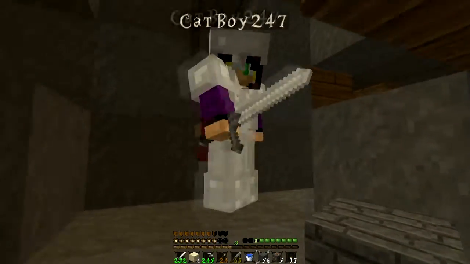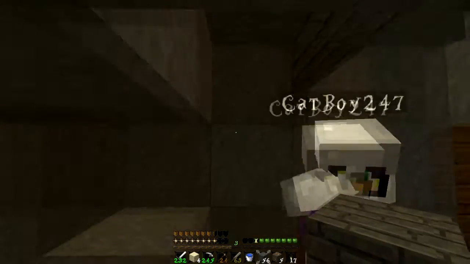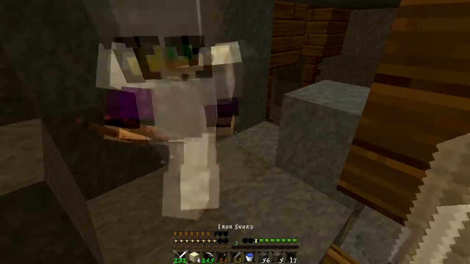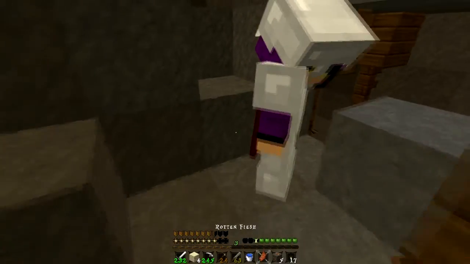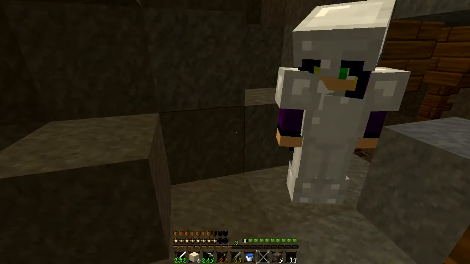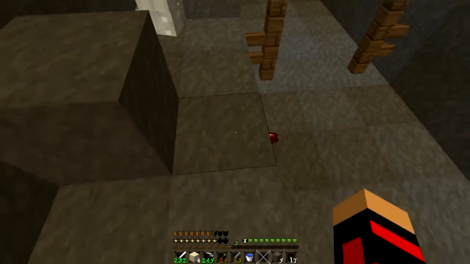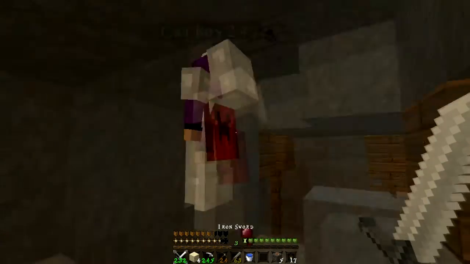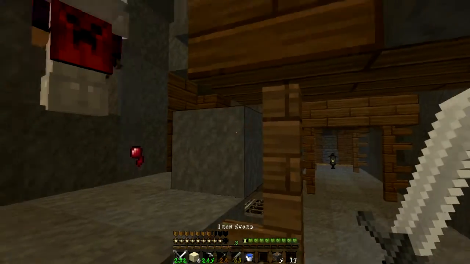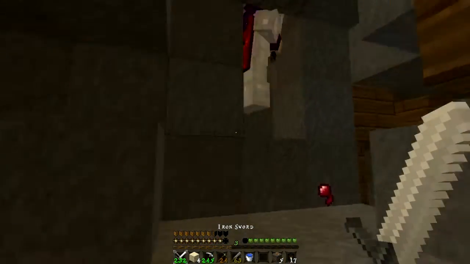How much health you got? Right, it's going back up because I've got rotten flesh. You can live on rotten flesh. Give me some. Well, I've got one now. Oh, brilliant. I've got a spider eye. No, that'll kill me. I could get it, but it would probably kill me more. Oh, there's so many of them out there. Poison, freaking poison it does.